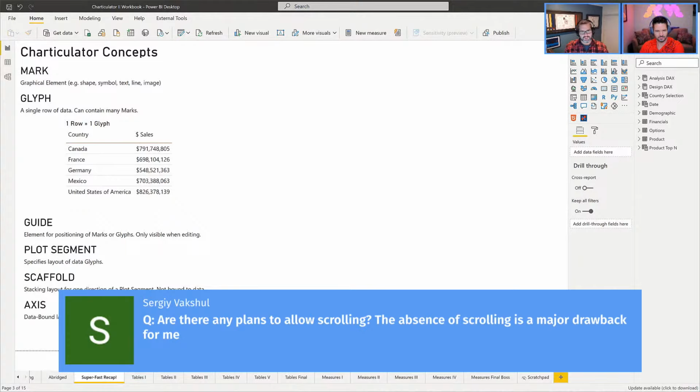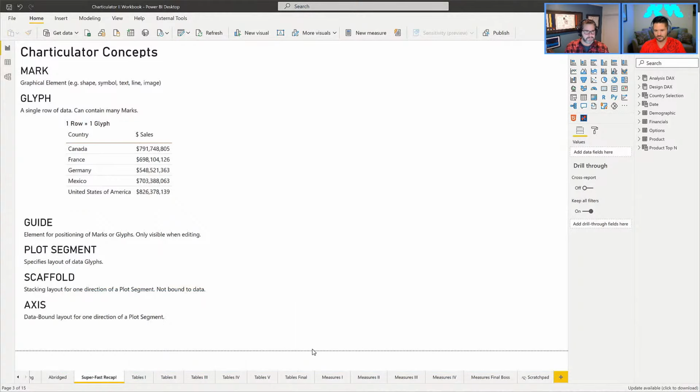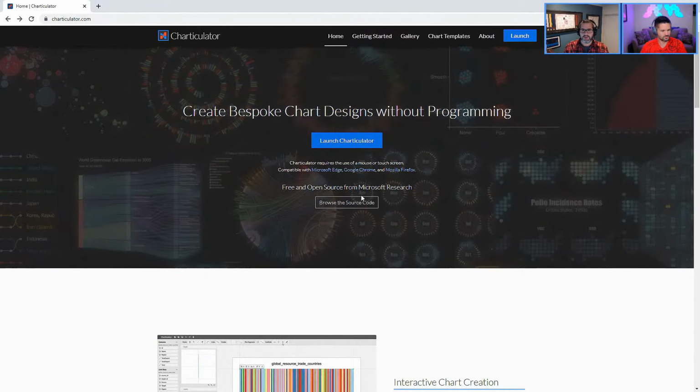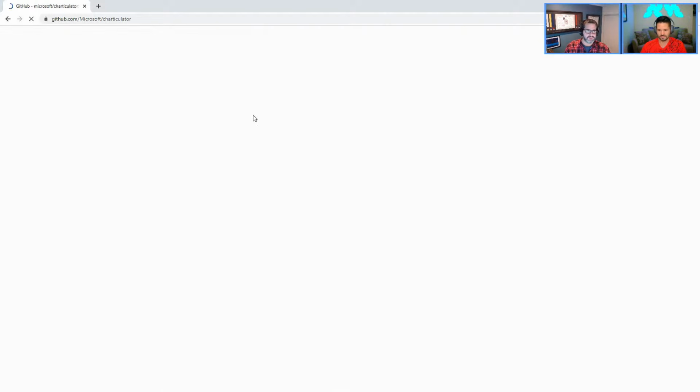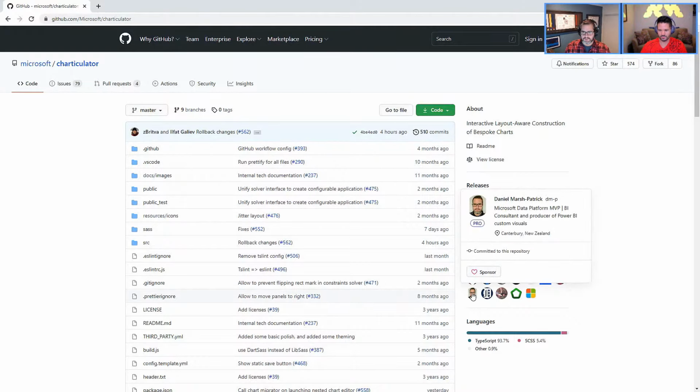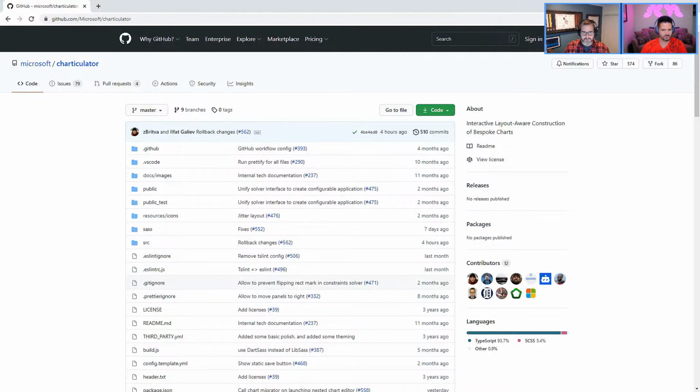One of the nice things about Charticulator is that it's currently open source. So, we were just in the web app. If I just go back, currently, I say it's open source because it was incubated over a little while from Microsoft Research. They have a GitHub repository, and you can raise issues and make feature requests. So I generally spend a bit of time in here giving the team feedback, and I have actually contributed to the tool as well, which is quite cool.